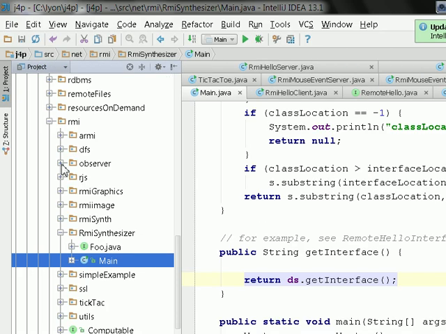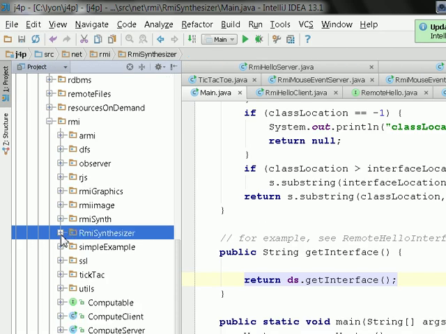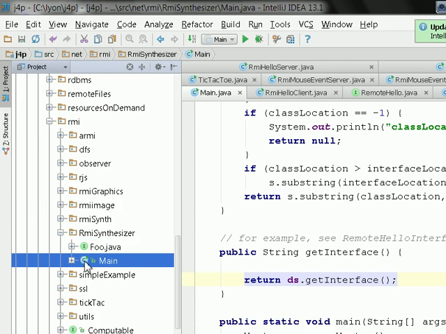So there's a couple of ways to go on this. I'm calling the entire example an RMI synthesizer because it's giving me the scaffolding to remotely invoke plain old Java objects. So you, as Java programmers, will be writing code, and you'll want to remotely invoke that code. The way you would do that is you would wrapper it.